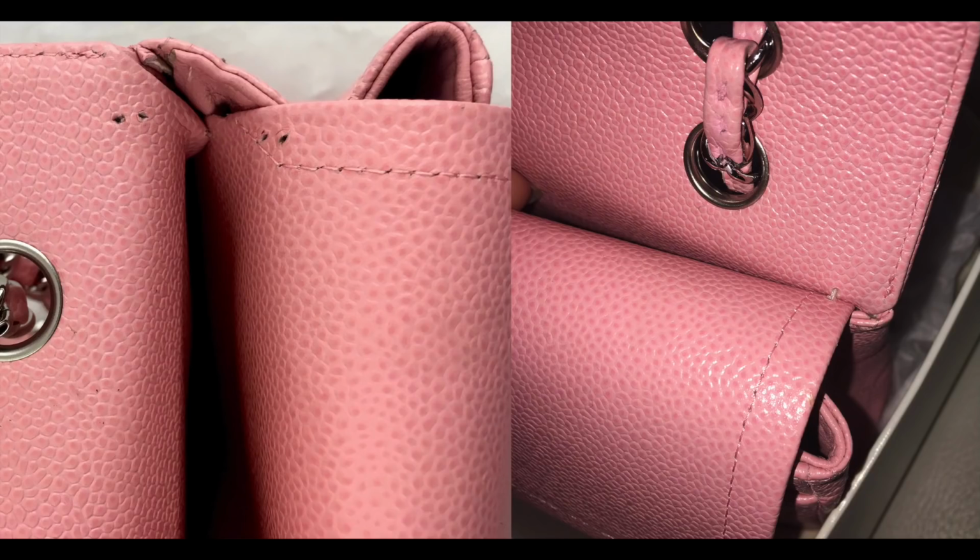I did open the cardboard exterior box just to make sure that everything was in there and that this was the right box. But I haven't opened the interior box yet, so I have no idea what this is going to look like. And I should insert some photos of what the bag looked like before, and this is kind of a dig at Fashionphile, but they did not accurately represent the condition of the bag. I was going to edit the photos in beside my head, but there wasn't enough space, so instead we're going to do a slideshow.